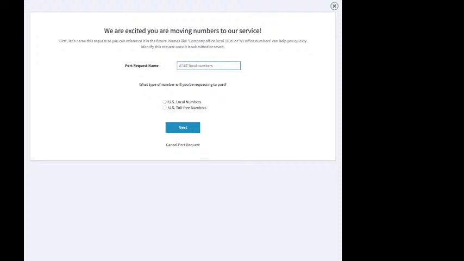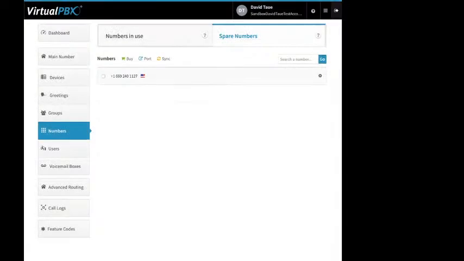Now, once you submit in this port request, you'll get initially an automated email saying, hey, we got your request. What should also happen is by the next business day, if not the same business day, you'll get a second email that's from an actual person, right? So one of our porting team members is basically saying, hey, thank you for giving us your porting documents.